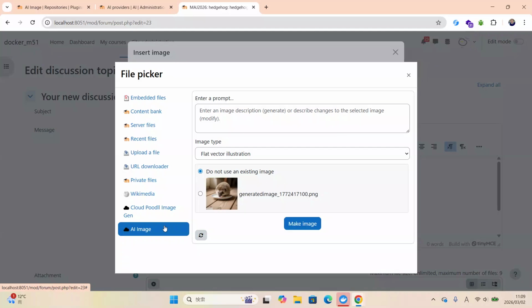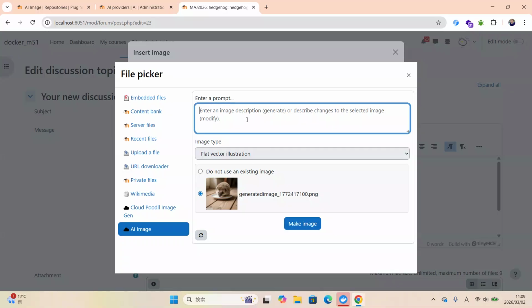Now what you'll see here, which is quite interesting, is that the images that have already been added in this area are loaded up into this location. So here we've got the picture of the hedgehog, and this allows us to edit the image of the hedgehog. So in this case, we've got the hedgehog, and the hedgehog is drinking from a saucer of milk. So we can actually change that to, for whatever reason, a cute kitten drinking from a saucer of milk.